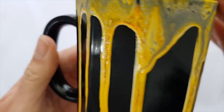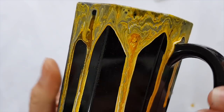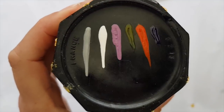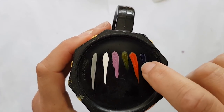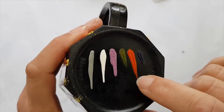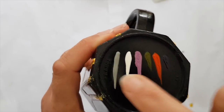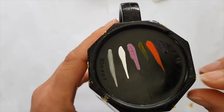Now, while this was drying, once it was dry yesterday afternoon, I flipped it over and I painted on the bottom each of the colors that I've got currently just straight onto the black, and as you can see, the blue basically disappears, the orangey red does pretty good, yellow basically disappears, the pink color and the white color and the pewter all seem to work quite well. So I will be showing this to my customer and saying, what colors would you like, dear?